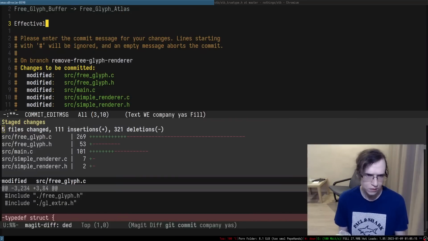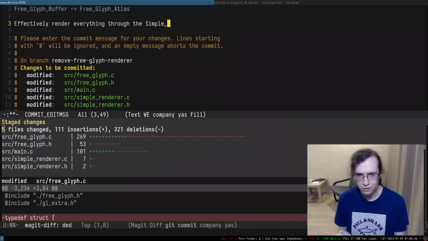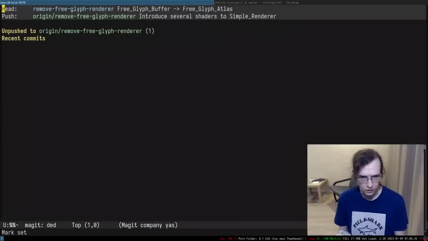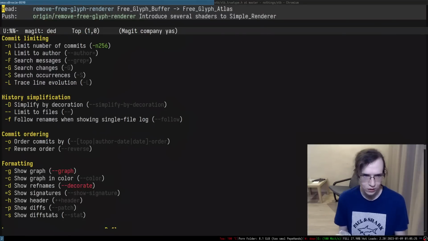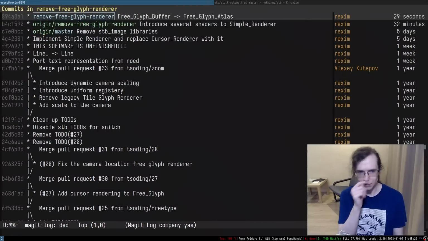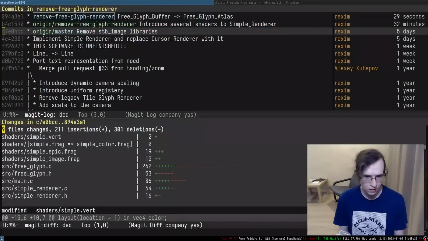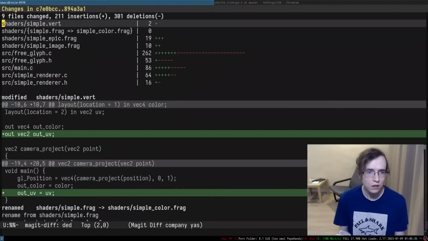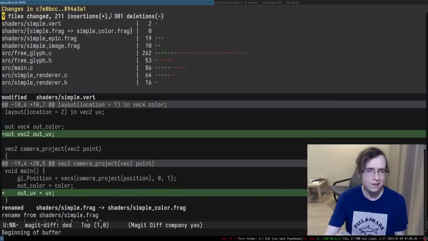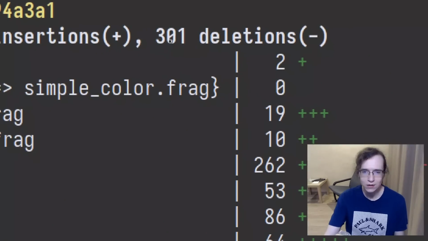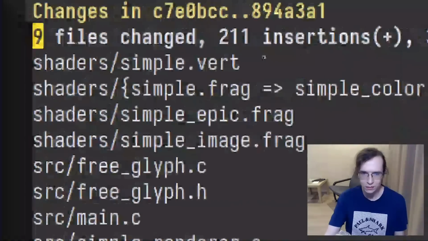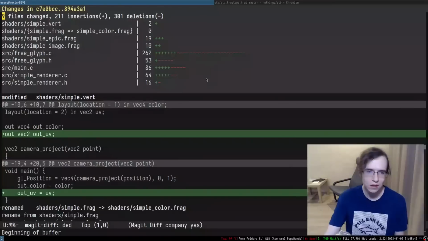Effectively render everything through the simple renderer. There we go. And let's take a look. Can I do the comparison? If we take a look at the distance, okay, so we deleted 301 lines, but added 211.